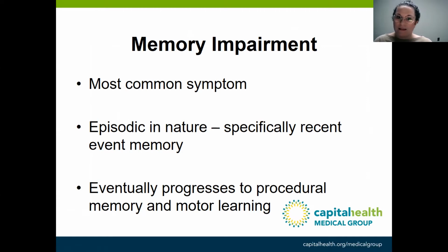They might start forgetting things like what they had for dinner the night before, or what they did last weekend. And these things will happen in episodes, not necessarily all of the time, so they can often be ignored or thought to be something else, stress or something like that. Early in Alzheimer's disease, that immediate recall is intact. And a lot of times people feel better about themselves because, oh, look, I can remember things. You tell me a phone number and I can repeat it right back to you. That's actually not a sign of Alzheimer's disease.